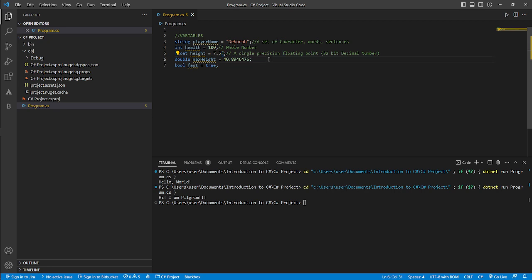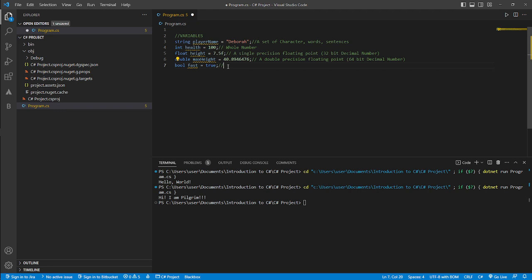It's a decimal number, but it's a float. While a double is a double precision floating point, or a 64-bit decimal number. So that's a double.